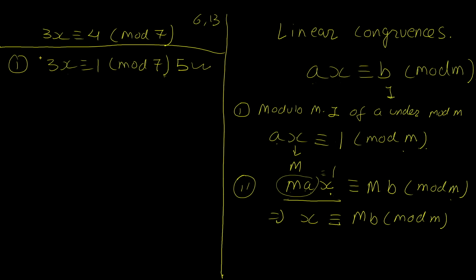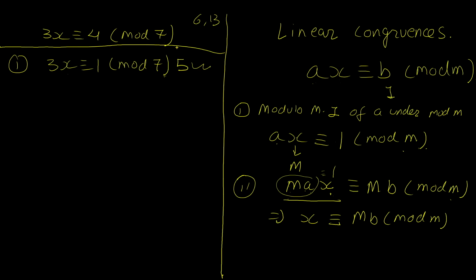But what is the advantage of even doing this, right? I transform this question to a similar question like this. I only change the 4 to a 1. What does that change? The extended Euclidean algorithm will only give me the modulo multiplicative inverse. So in other words, it will only give me the number that leaves me a congruence of 1 when divided by 7. But thankfully, I can make use of this number to transpose this equation into a solution. So that is why I have to solve this first.